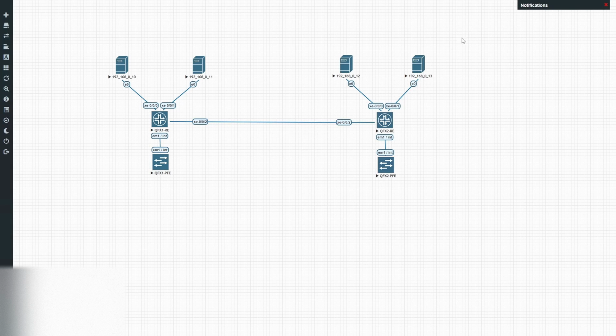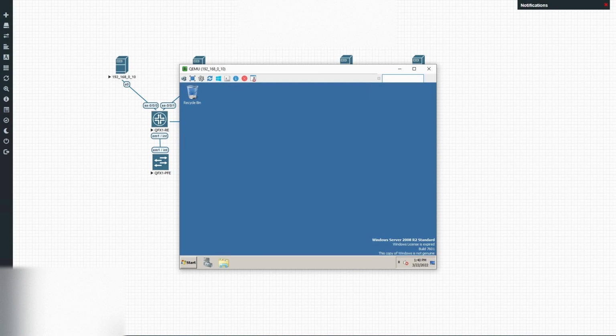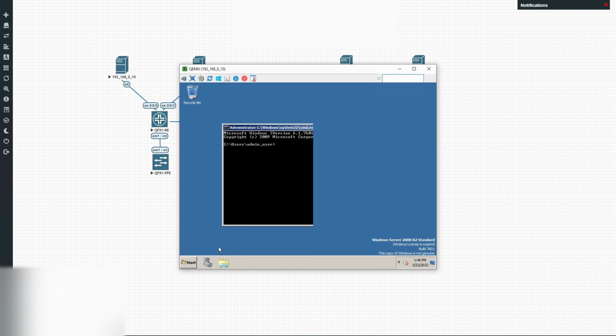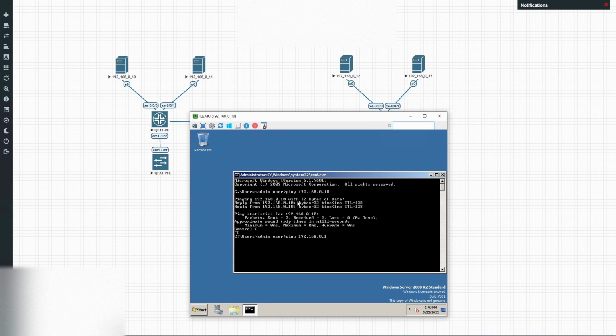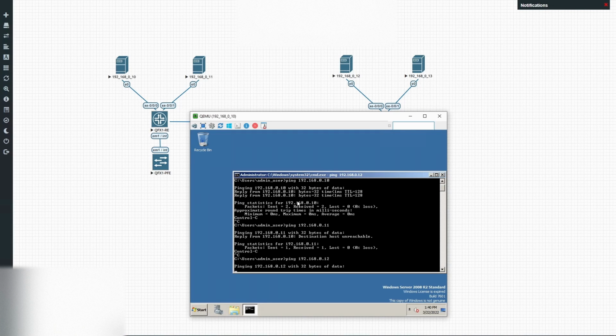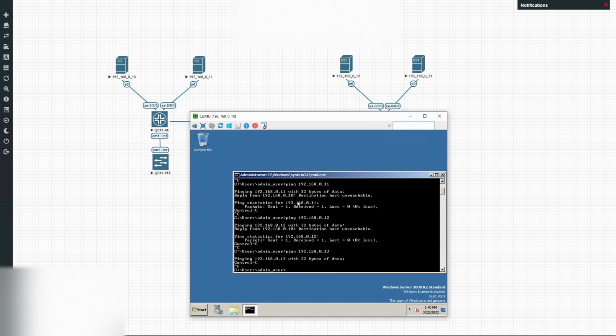Okay, so at this point in time, only the physical connectivity has been established. We haven't done any configuration on the switch side. And just to showcase that, we'll log on to one of these servers here. And I'm just going to open up a command prompt here. So you'll see that I will be able to ping myself, 0.10. But anything outside of that, I'm not able to ping. Okay, just doing a little demo here. All right, so no response from any of the other hosts.